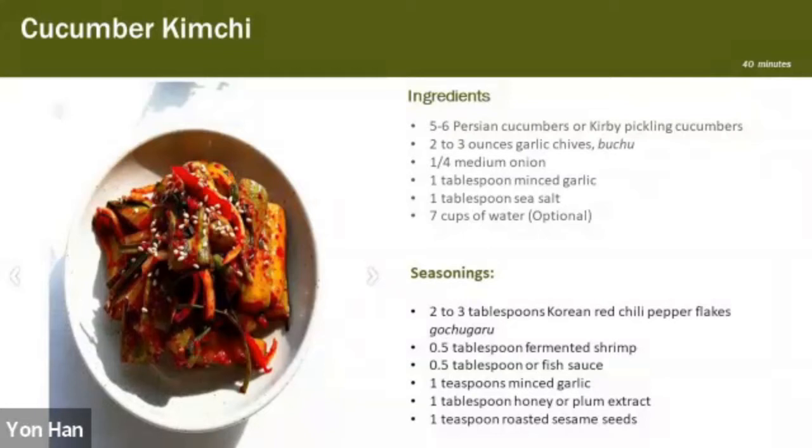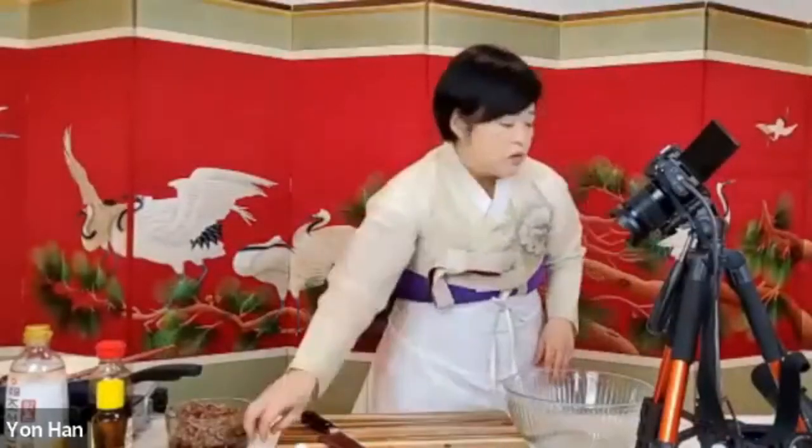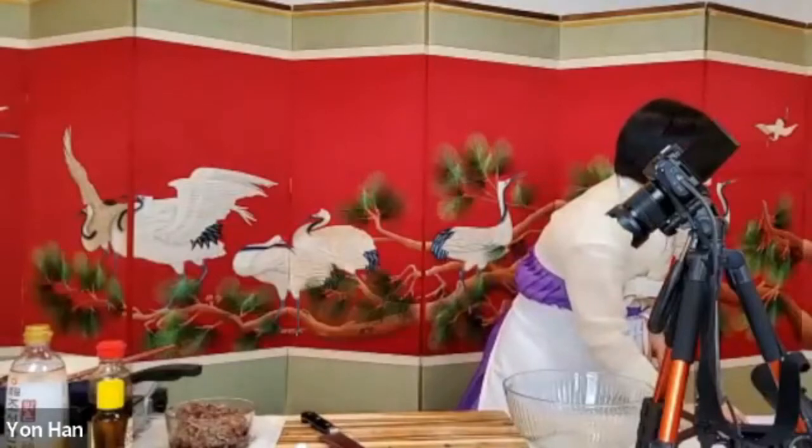So you can eat it like a salad. This is very easy to make. I'm going to briefly show how we make this one.